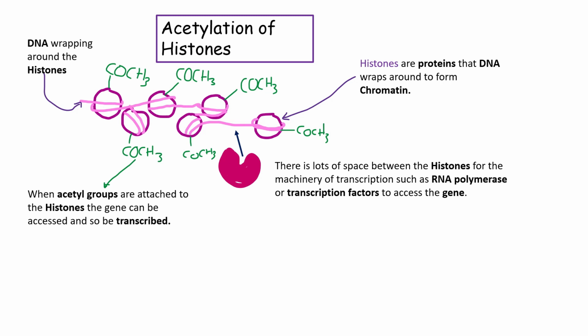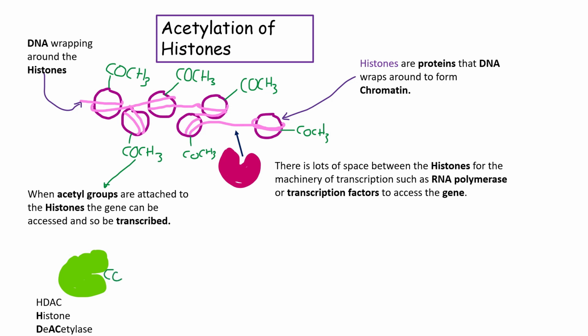But it is to do with the fact that acetyl groups are negatively charged and the histone proteins are positively charged. So when the acetyl groups join, they neutralize the charge. Now, when histones have their positive charge, they will interact electrically with the DNA and make the chromatin condense. So what we're going to find now is that there is an enzyme that comes along and removes the acetyl groups. And when that happens, the histones regain their positive charge and attract to the DNA, and they condense the chromatin.